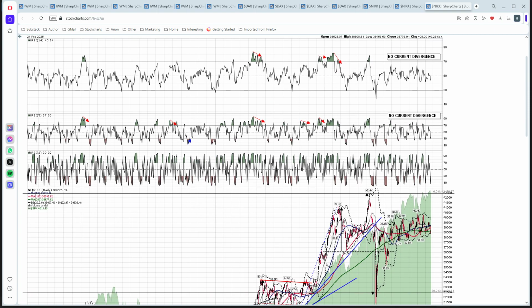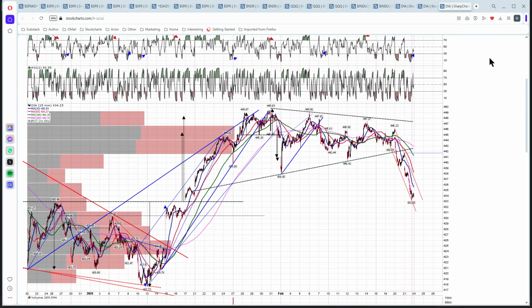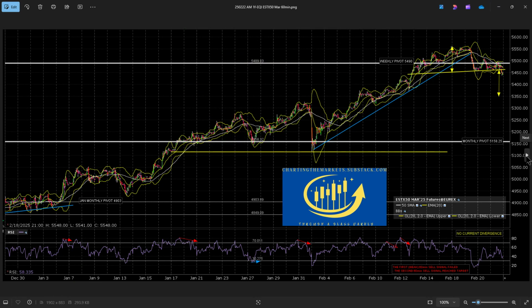On Nikkei, we are testing the daily lower band, and I'm thinking we may well find a bit of support here. Historically, there's a pretty good argument for a rally here, unless we get more news tomorrow, which pushes us into more of a crash type situation or very sudden decline situation. But normally, if you're going to see the 3SD lower band not deliver a rally, then normally you're in a crash situation. I'm not seeing much reason to think that we're seeing that here. We'll see.